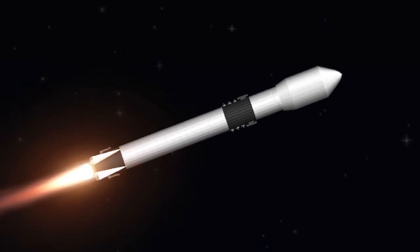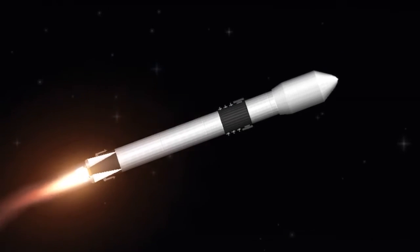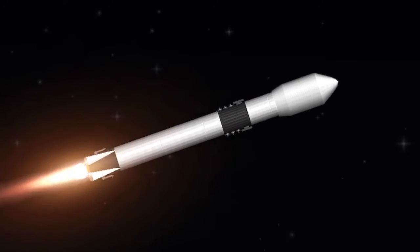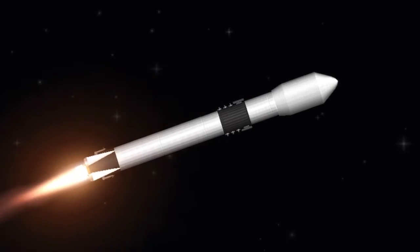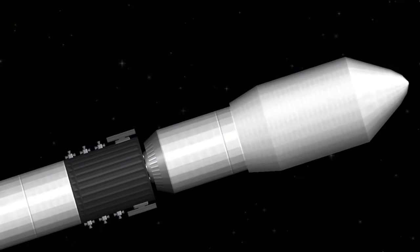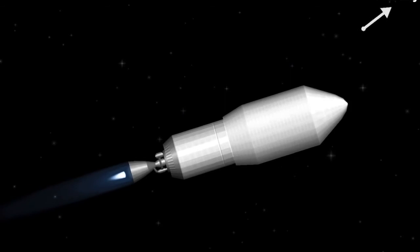And at T plus 2 minutes, we are about 30 seconds away from those 3 events. Again, that's MECO, stage separation, and SES-1. Again, it's SES-1 because we do have 2 burns of the Merlin vacuum engine on today's mission. We have a beautiful view of the first stage. Stage separation confirmed. And there you just watched MECO, main engine cutoff, stage separation, and that second stage engine ignite.